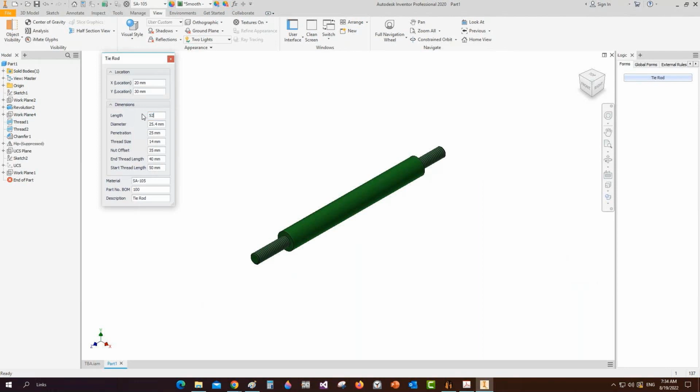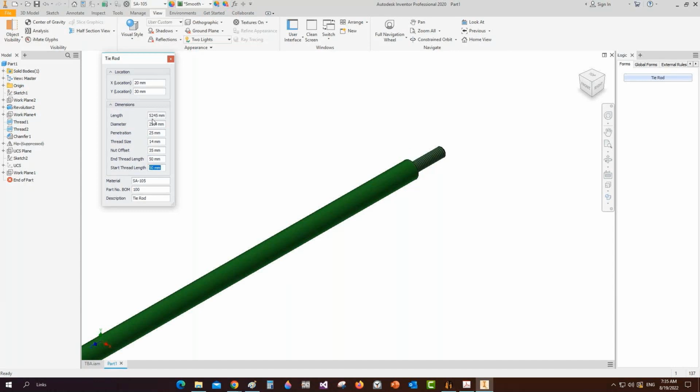So let's define the length of the small rod, and the length here, the thread length and at start. Okay, the rod diameter, let's make it like that, and the thread length will be 14.